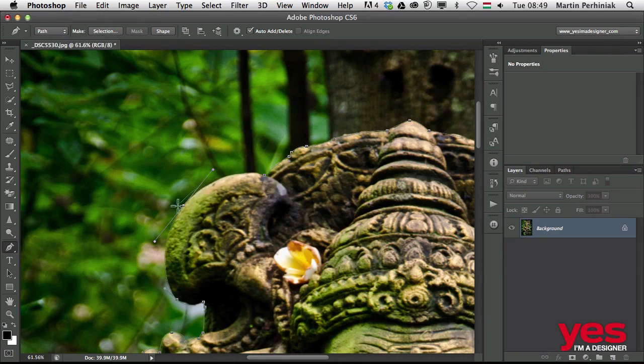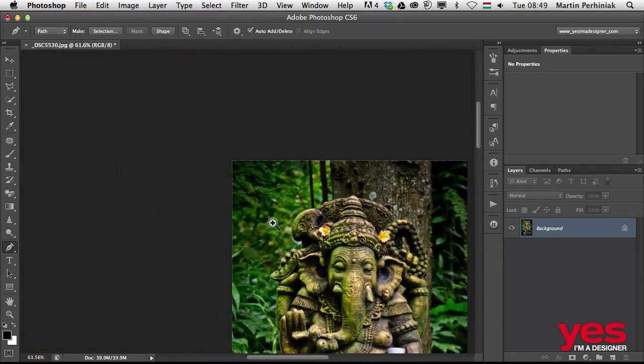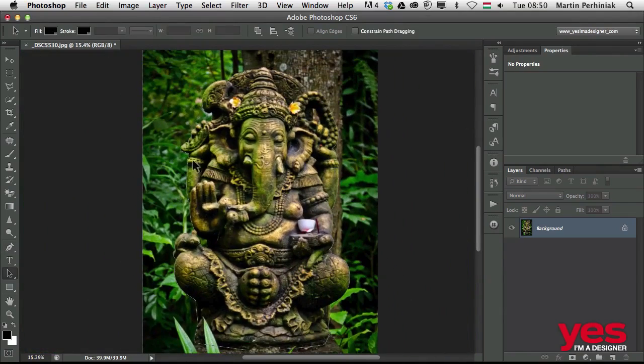And then the next point, as you can see, because the handle is symmetrical and it's in the middle of the curve, the next point, if I hover over it, my curve will almost be perfect. But if I click on that point to end my curve, I can also align it a little bit even more. And we are done. So that's the way you create a path along the edges of a selection.